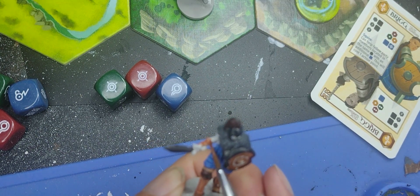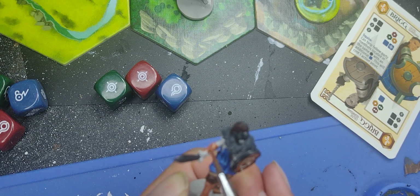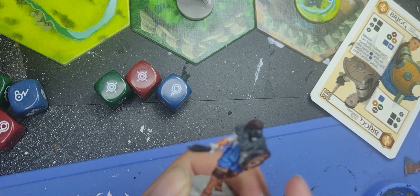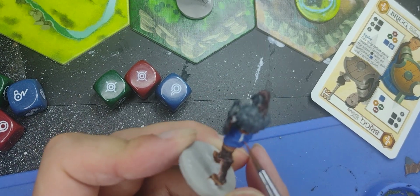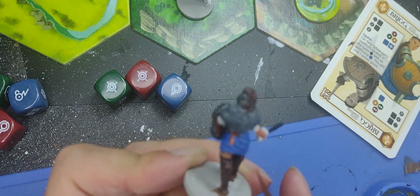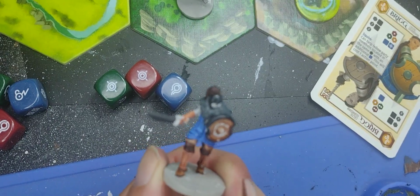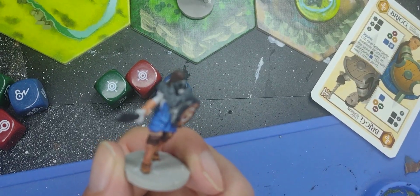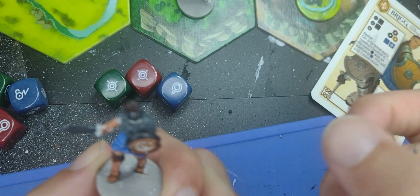As well as the other side. And you can paint this little strap here as well with this one. Also very thin. Okay. Now for the next part, here I'm going to paint the metal. Actually no, I'm going to paint the skin color using Kislev Flesh from Citadel.